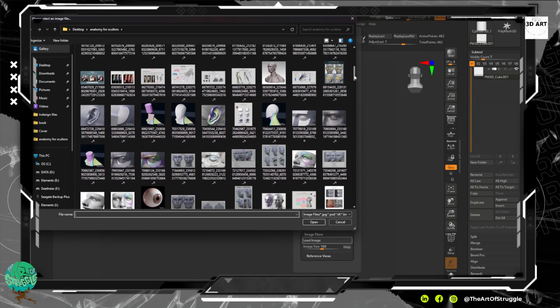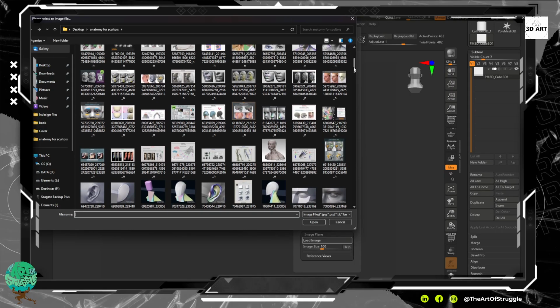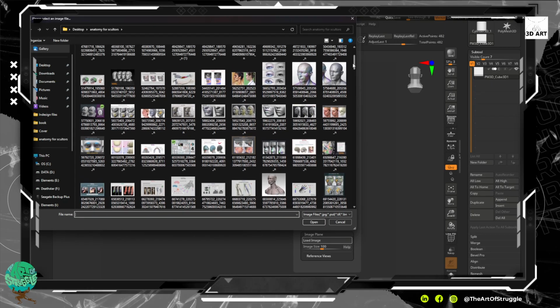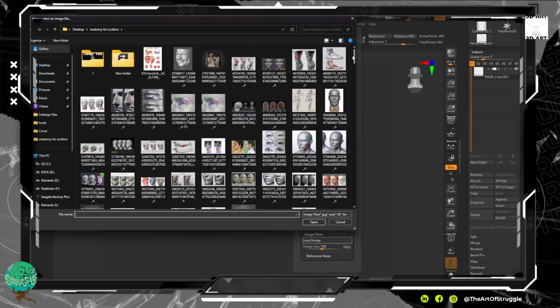Okay, I guess I'm going to be using the one I have. That's fat pads. Okay, this one works.